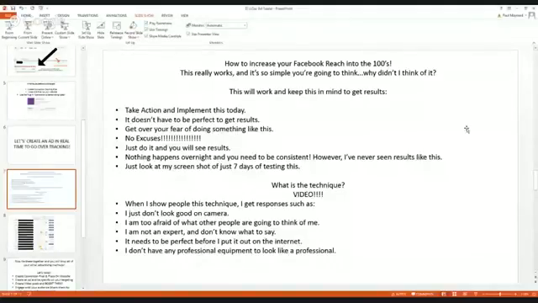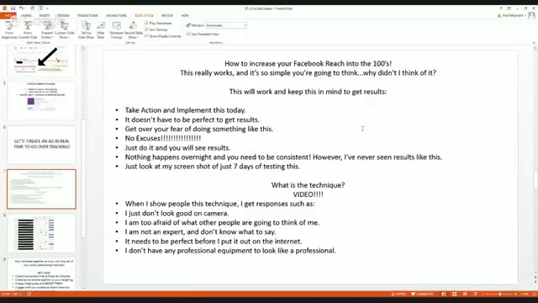All right, I'm going to pull this back over. We're going to talk about how you get your reach and your engagement into the hundreds, which is going to help you with your ad performance, and then also get you more likes, which also gets you more engagement, okay? Here's the power of it. One of the most powerful ways to increase your Facebook reach into the hundreds. I mean, seriously, this stuff really works, all right? I do it every day, and no matter what business you're in, this is going to work for you too, okay?